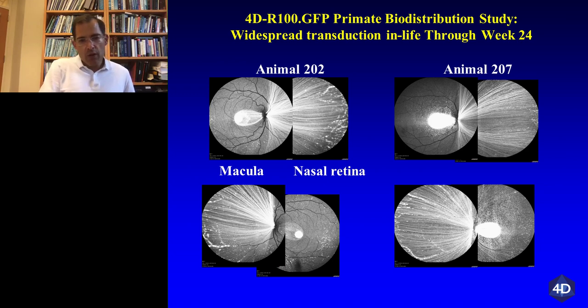So to show you results from this, these are four images from non-human primates from an in-life study in which we loaded this optimized soccer ball, this optimized AAV, with DNA encoding the green fluorescent protein. And you can see here at 6 months of age, this has lit up the retina of these animals.